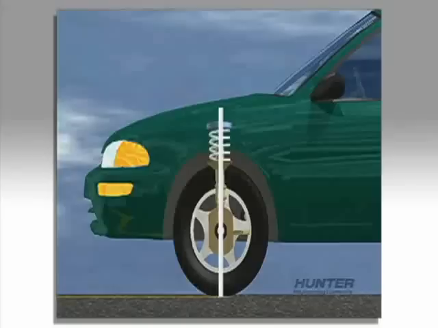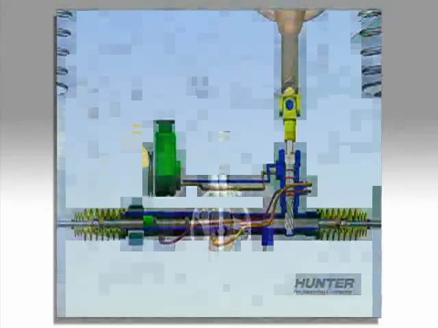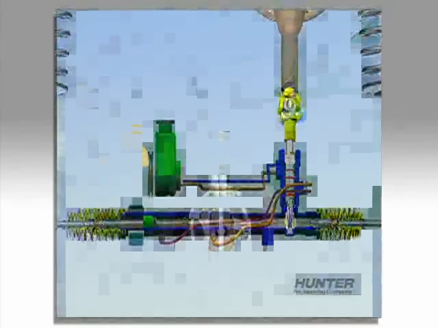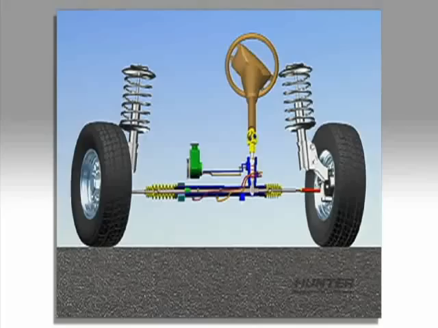But because these changes are small and occur slowly over time, it's easy for certain handling problems and tire wear conditions to become firmly established. Let's take a look at what's happening. Joints and bushings in the suspension system wear gradually, which makes it more difficult to hold the alignment in place. Camber and caster both begin to change. The same thing happens with the steering system. Normal wear and tear takes its toll, and toe begins to change.